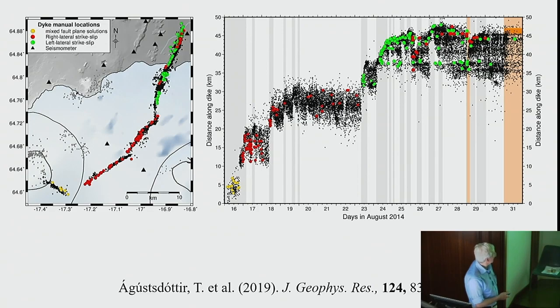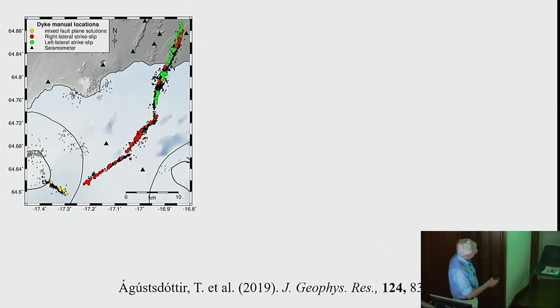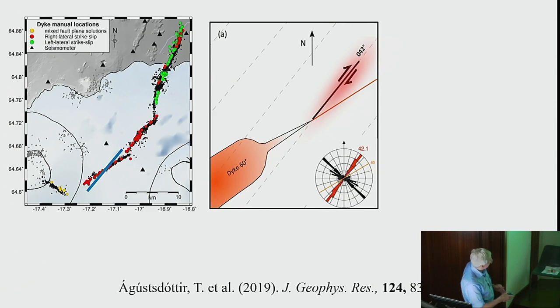Now, the reason is that if we just look at this bottom segment here now of the dike, the actual fabric is rotated to the left with respect to the dike. If you remember, the regional fabric's about 038 here. The dike is propagating at a larger angle, clockwise of that. And so, because the dike's propagating at 060 degrees, and the regional fabric's about 042 degrees here, we're getting right lateral faulting as the stress field around the tip of the dike is reactivating faults which are there already, faults from the previous occasions. And the Rose diagram of faults is incredibly tight because they're well-constrained fault plane solutions.